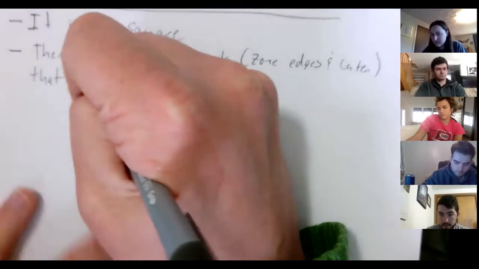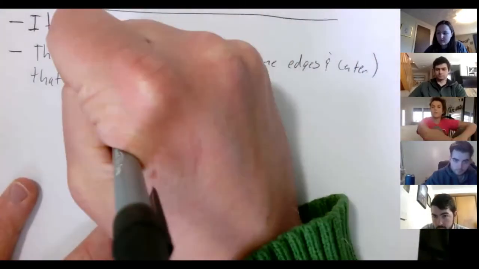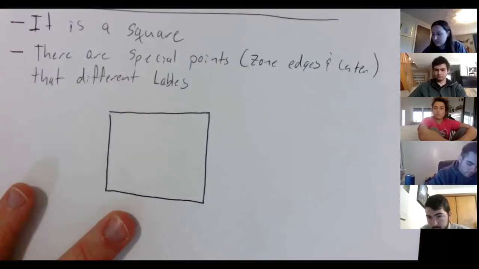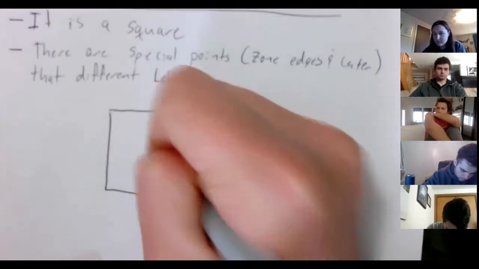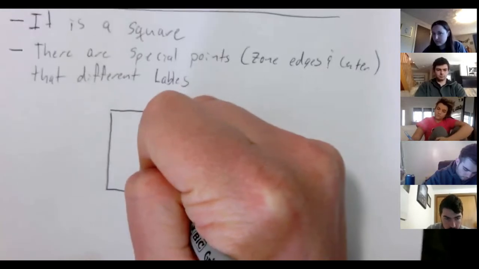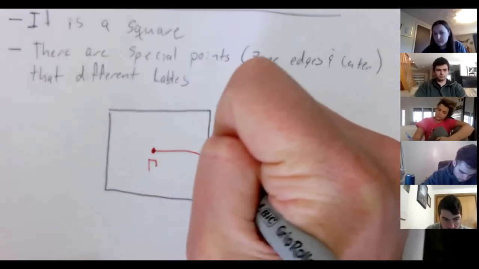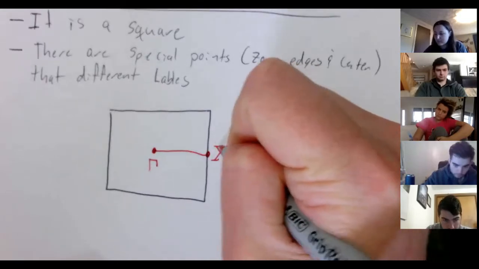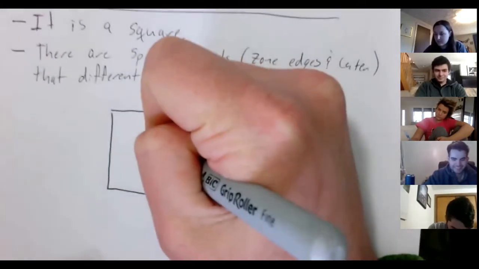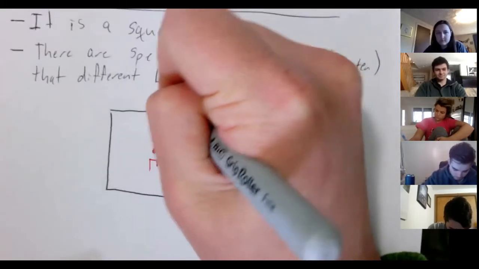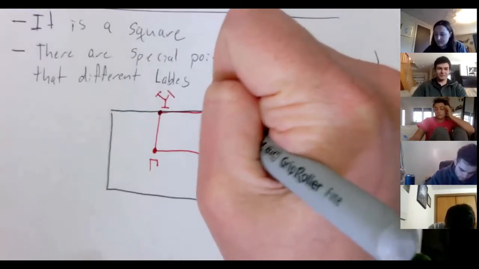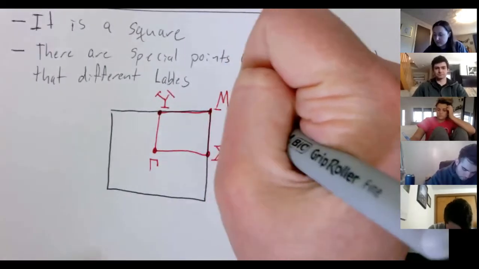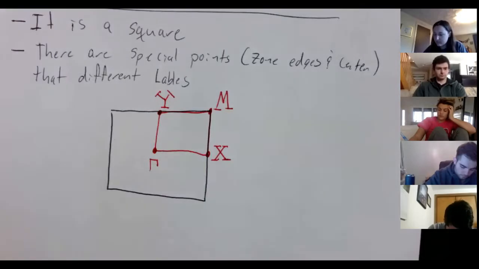Okay, so let's try and draw this out. So that is our Brillouin zone. And we're going to draw four special points. We have the one that's in the dead center, that's known as the gamma point. We'll have the X point, we'll revive fancy X from PChem. We'll have the Y point, which will revive fancy Y. And then we have the M point. Fancy M? Yeah, we'll call it fancy M.